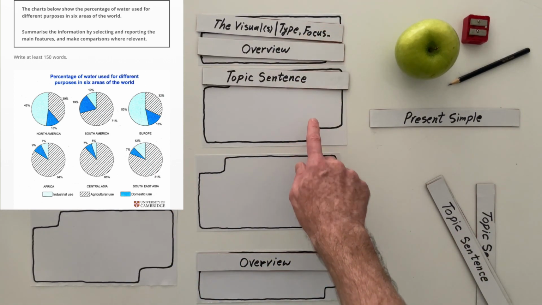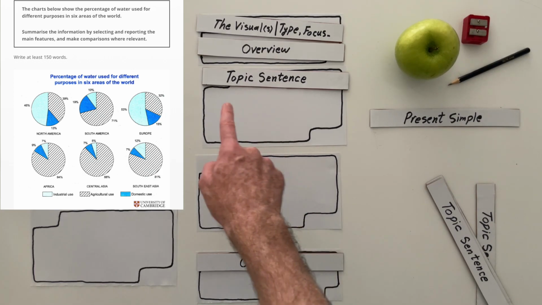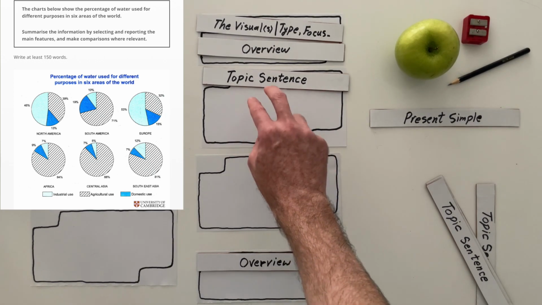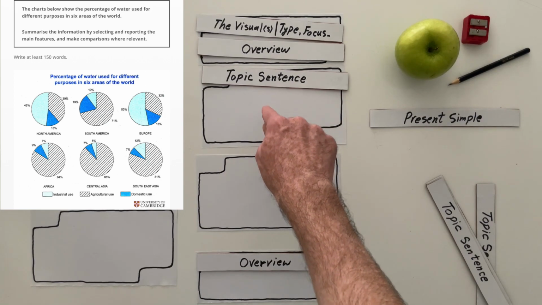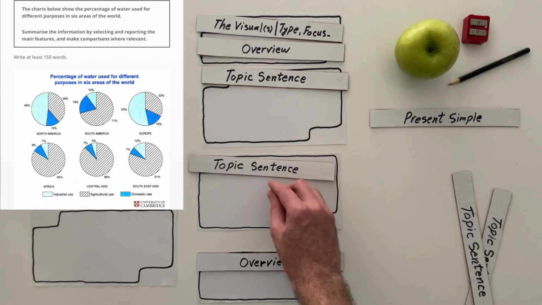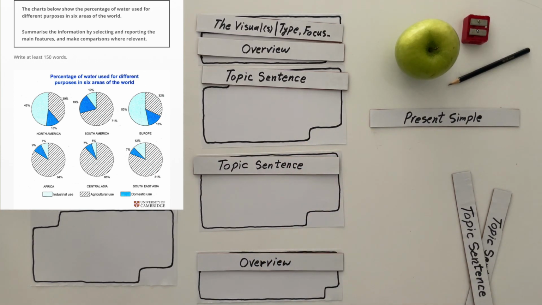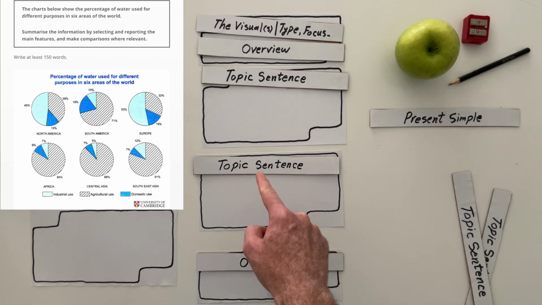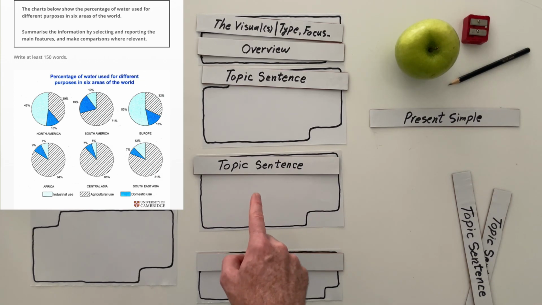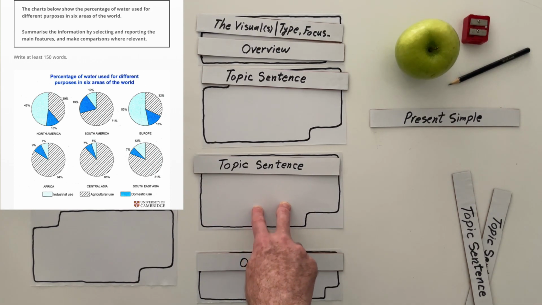Here, I'm going to talk about North America and Europe, and they're pretty much similar in their patterns. The numbers are just different. But this will be 2 continents, and the focus is on industrial use. Then we're going to introduce a second body paragraph, and in the second body paragraph, we're going to pair South America and Africa. And they also have the same patterns with different numbers. The focus is on agriculture.